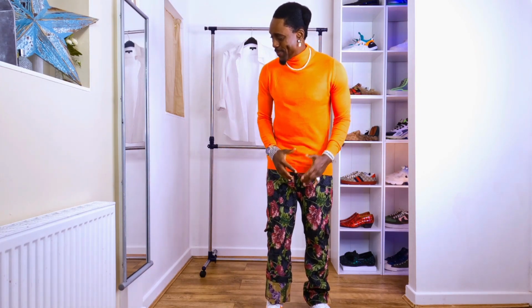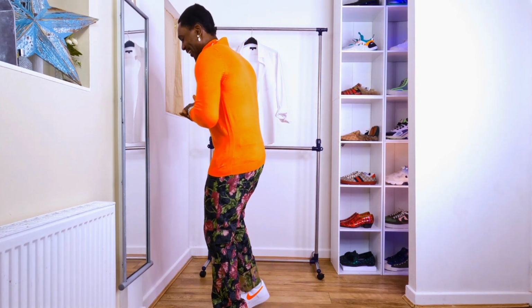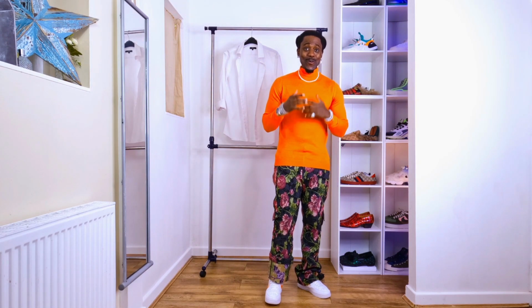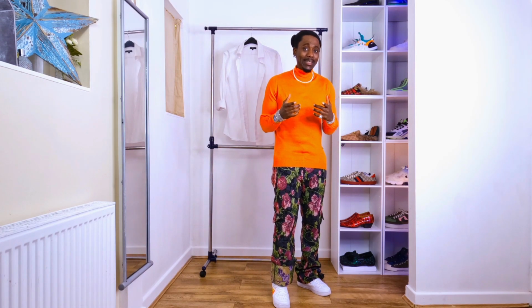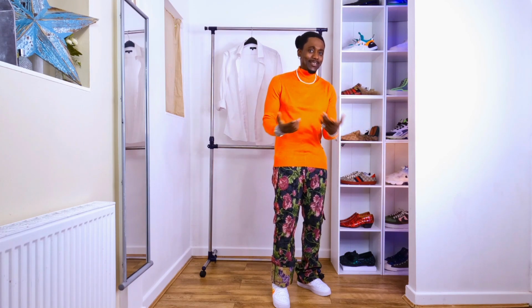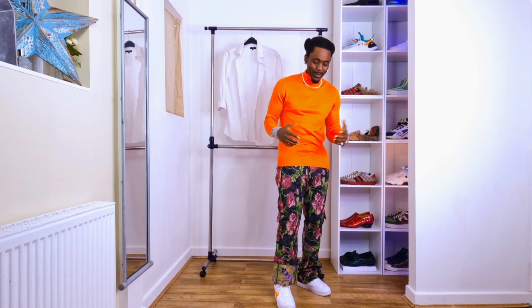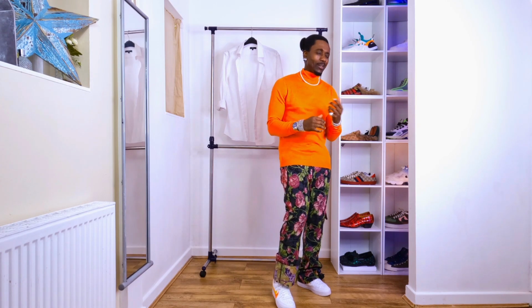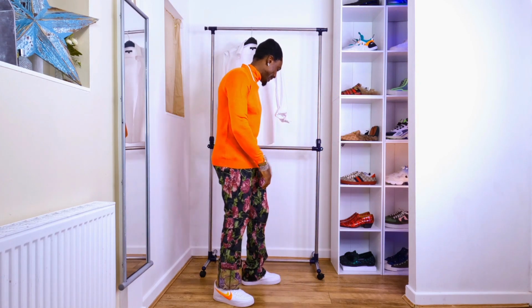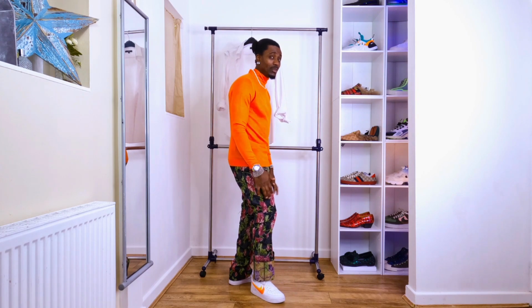I can even style it both like this. I like it, honestly, it looks cool. It looks cool on me. If it looks cool on me, why is it not going to look cool on you too if you follow this and style it this way? The way I'm styling now, it's a good feeling because I can see it looking really cool. I like it. The tapestry trouser, it's looking good.